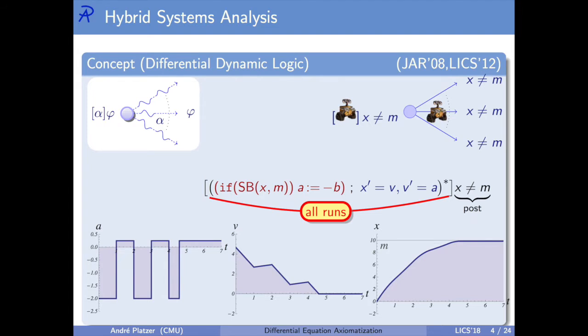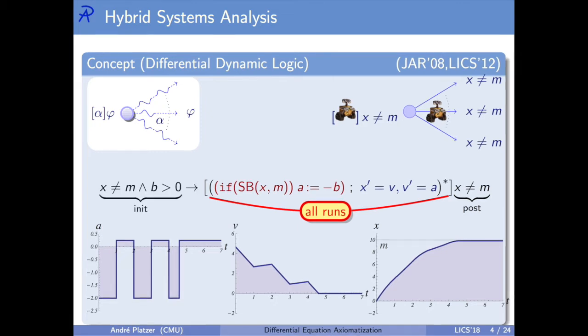And then we remember where we came from. We wanted to say that all of the behavior of this particular model of motion is safe, and safety means this. And all of a sudden we have a logical formula that has a precise semantics, I promise. I'm going to show you on 2 slides from now. And we can now ask whether this formula is actually true or not. And of course, this one is not true because you need some assumptions, but logic is good at tracking these. For example, you shouldn't start in a collision state and your brakes should work. And maybe you should start at sufficient distance to the obstacle because otherwise not even braking can save you, and things like that. The point is you can write them all down.